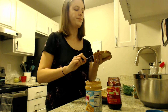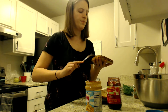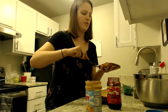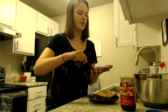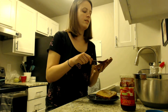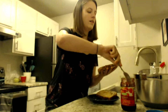There we go. Also, I don't know why I do this, but when I'm putting peanut butter or jam on bread, I use my hands a lot. I don't really put it down. I could theoretically be putting this on the plate, but it's not something I'm comfortable with, and I can't spread the jelly to the consistency that I like by putting it on the plate. So I'm just spreading it in my hand, and then I can put the two together.